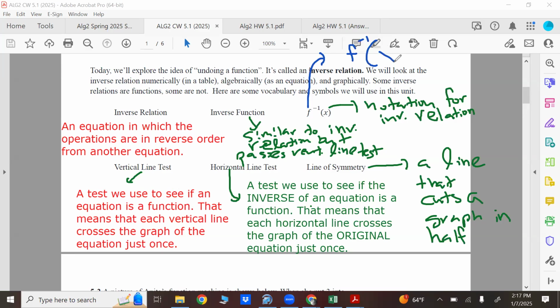Some people think when they see this, they do 1 over. That is not true. It's just a notation to tell you that you have an inverse. When you see f -1 of x, that means give me the inverse. It does not mean the flip, like x to the -1, which is 1 over x. You should know that by now, it was in our final. But it's not the same thing.